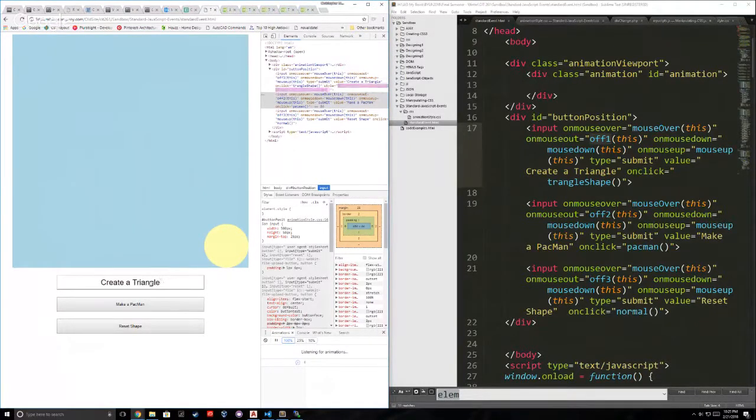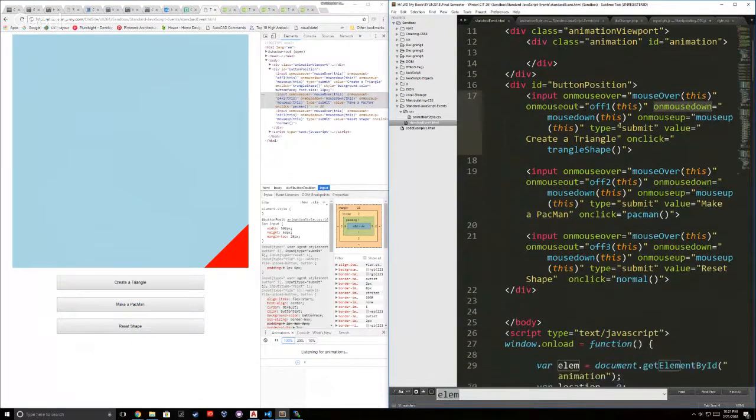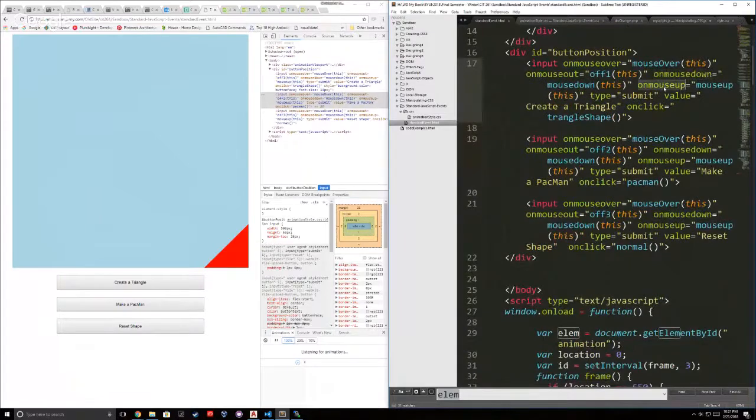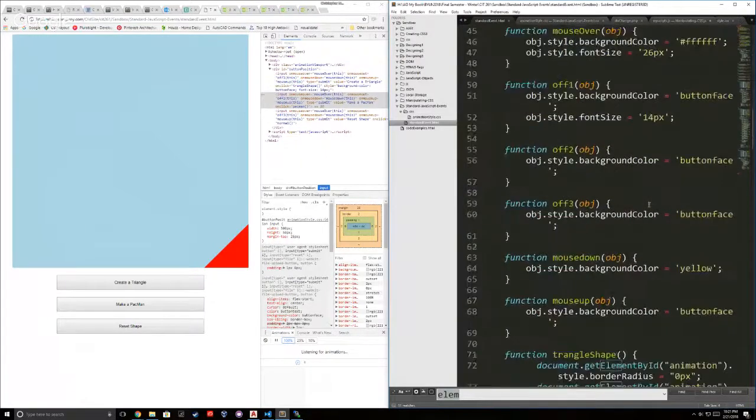Now, if I go over to the button and click down, the background color changes once again. The reason for that is the onmousedown JavaScript function, and then the onmouseup. I did the same principle.